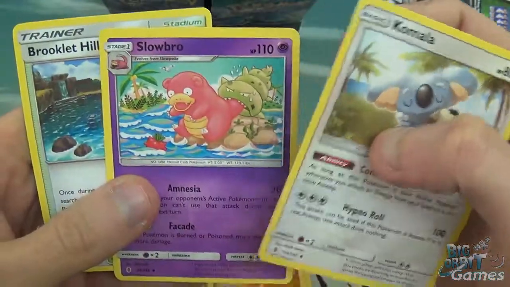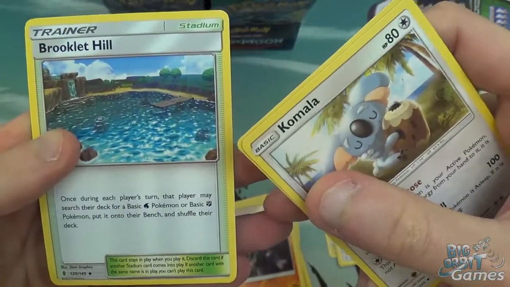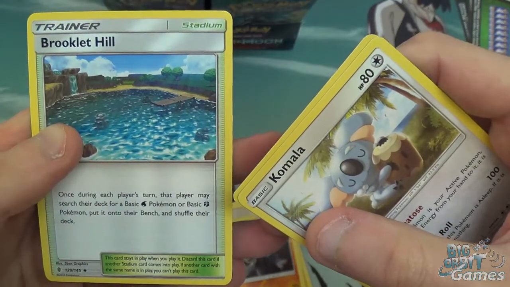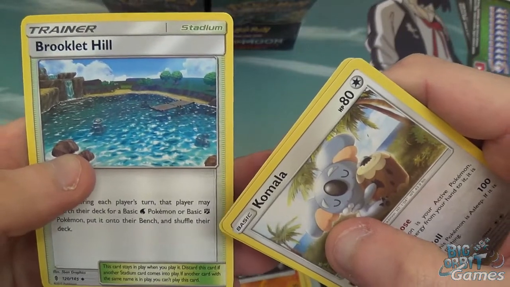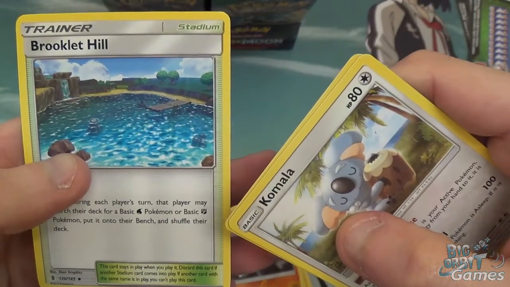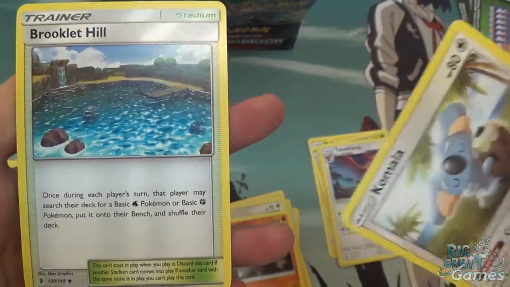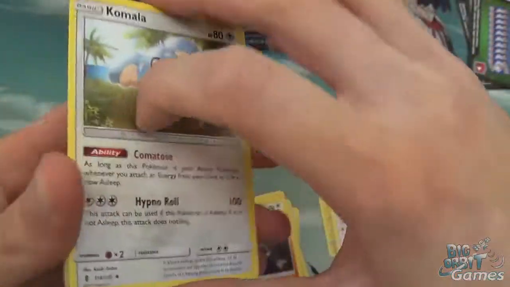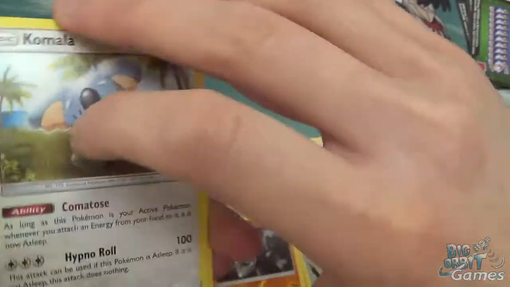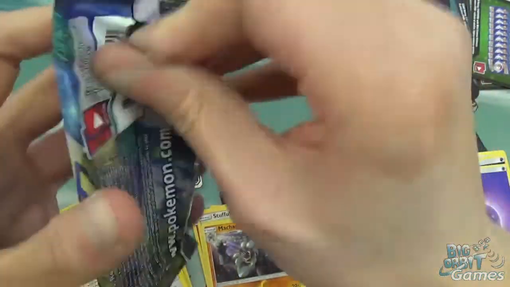Kamala and Slowbro and Brooklet Hill, so another stadium. Once during each player's turn, that player may search their deck for a basic water type or basic fighting type Pokemon, put it onto the bench and shuffle their deck. So yeah, pretty good for just getting extra basics out. EXs still count as basics, so good way of searching those from your deck.